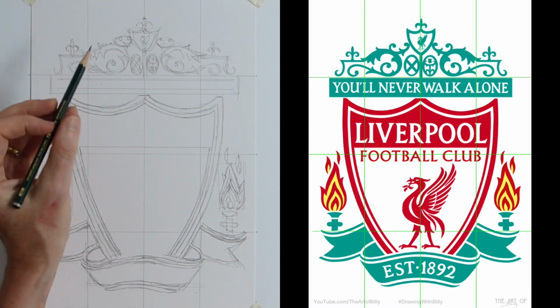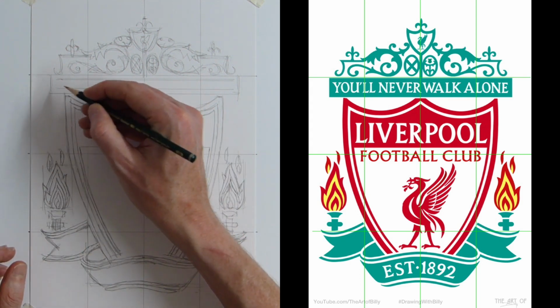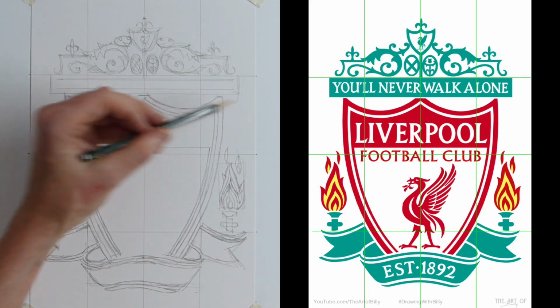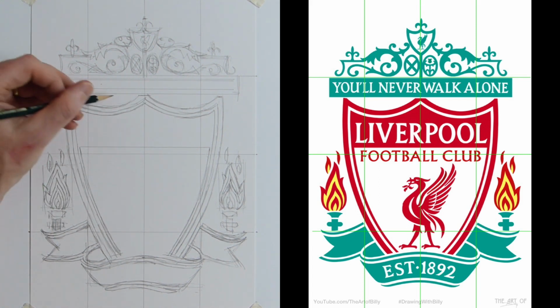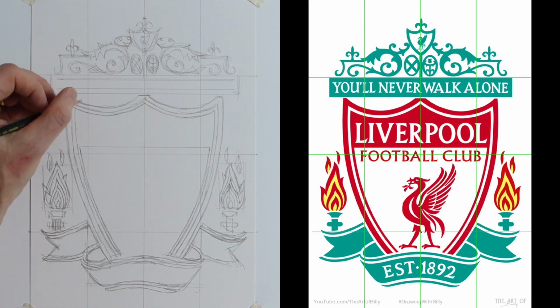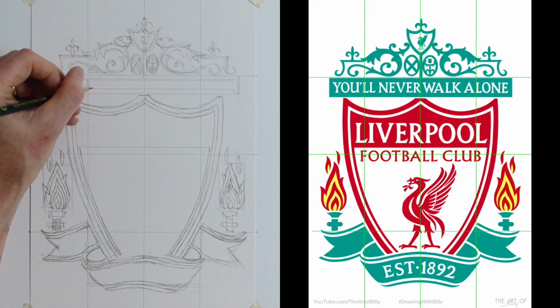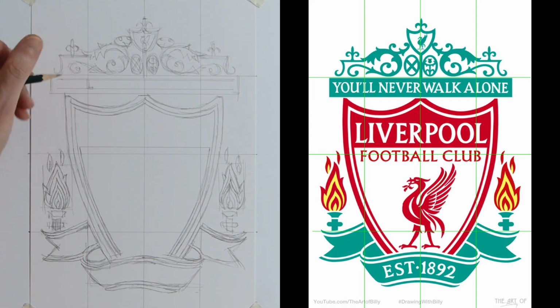So again, you just draw 2 lines in. Now I'm left-handed. I would ordinarily start on this side and work my way over, whereas if you're right-handed, you'd start here and you'd work that way. Now I could start in the middle and show you that you can literally just work either way, but for this one at first I'm going to show you how to break it all down, and I'll draw in the way if you were right-handed. I'm going to start first with this L here, because you've just got a nice little rectangle right on the guideline coming down here. So there's a rectangle coming down and then a horizontal one.